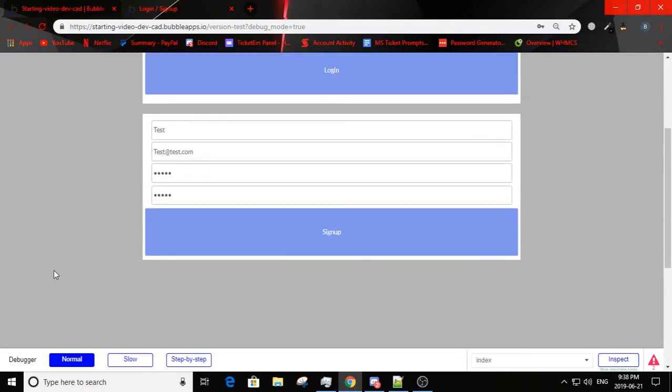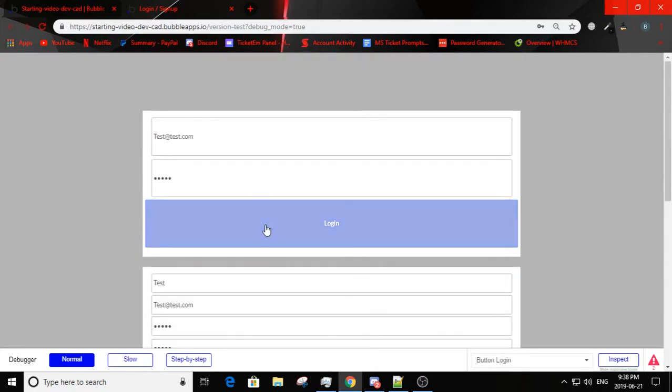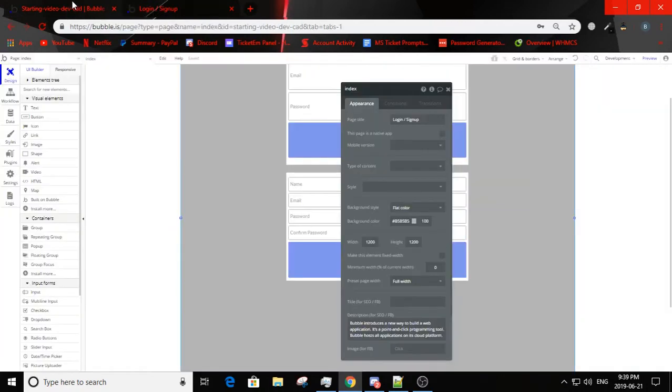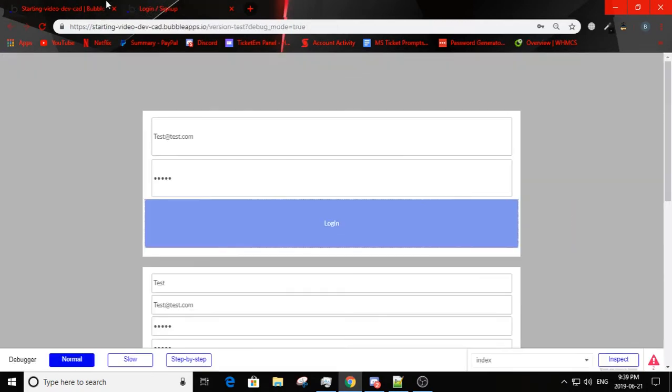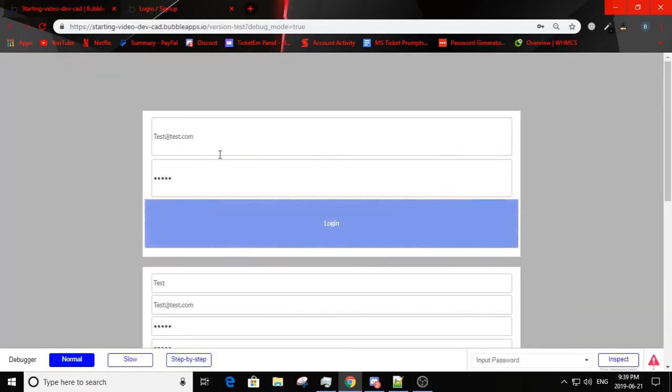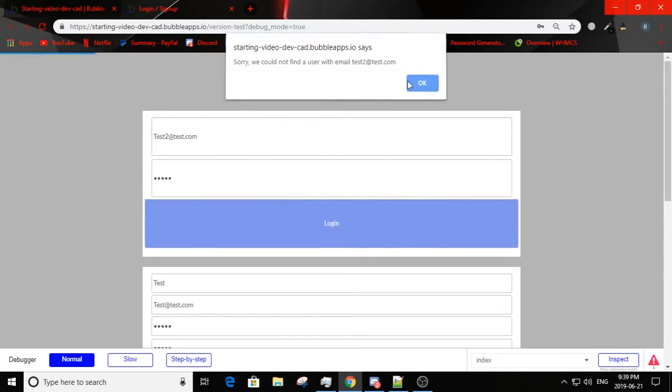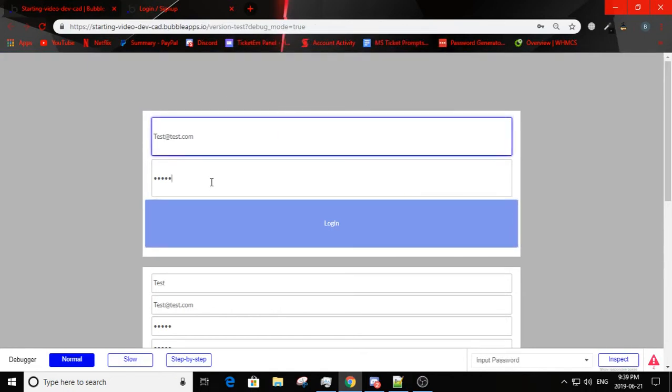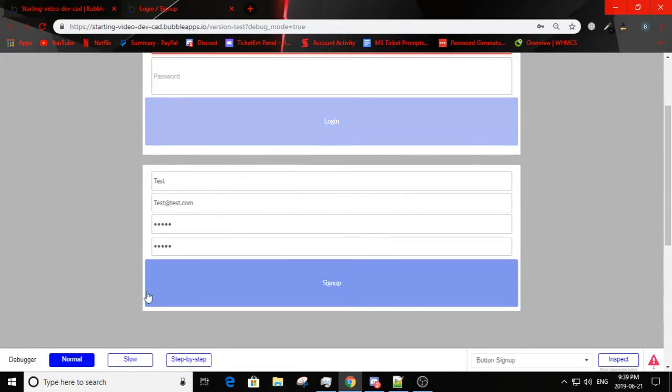We have signed up. It finished loading, and now we can go ahead and log in, like so. We just logged in. It doesn't say it because we haven't done anything, but we're logged in now. It didn't fail. If it failed, it would have said couldn't find a user. But it didn't fail this time because we now have an account.